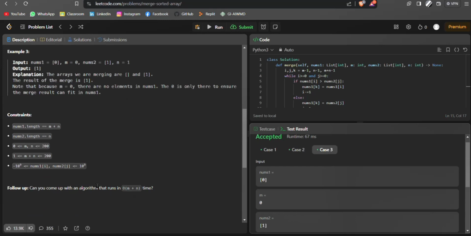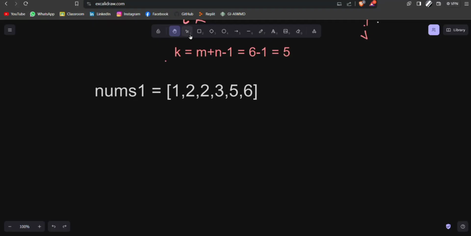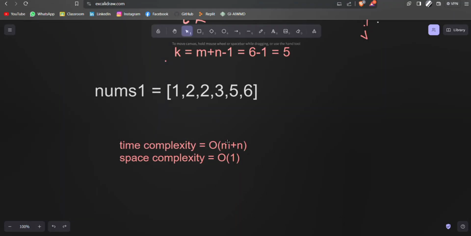So what are the time and space complexity? The required time complexity was O(m plus n), and that is exactly what we did here. The time complexity is big O of m plus n, so it totally depends on the lengths of nums1 and nums2. And the space complexity is big O of 1. Why? Because we are just updating nums1 as the final list. We are not using any new list or new data structure here. We are using and updating the same list, so the space complexity will be constant.